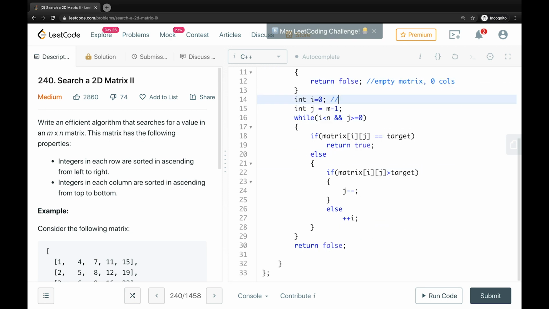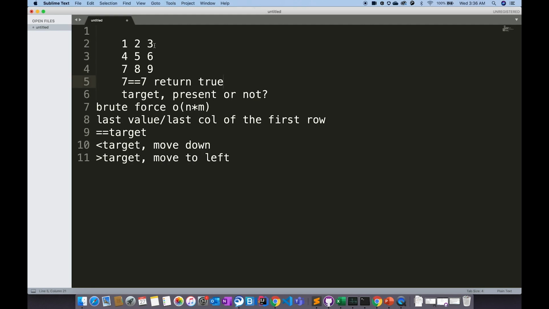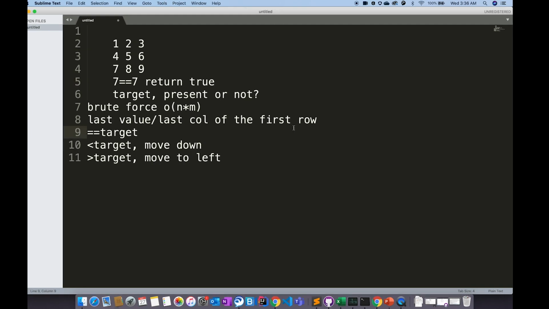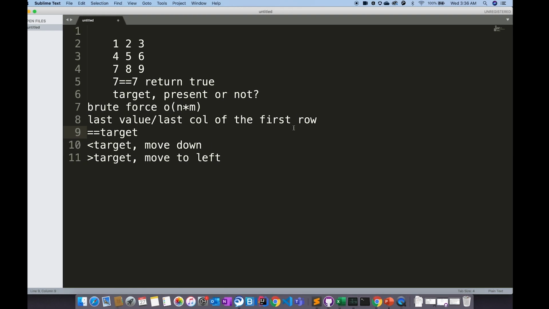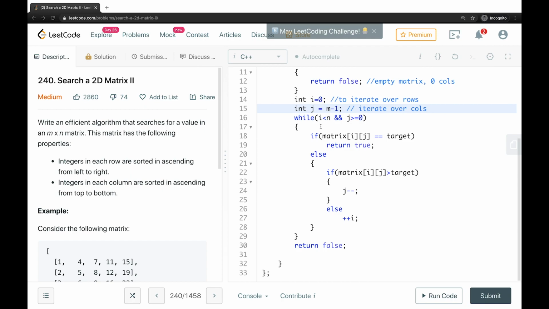So I've taken two variables i and j. i is to iterate over rows, and j is to iterate over columns. So since you can see that i is 0 and j is equal to m minus 1, which is the last value. So for i equal to 0 and j equal to m minus 1, we are here, right? This is the value, right? Well, we're taking this index. Right? So let's move ahead.